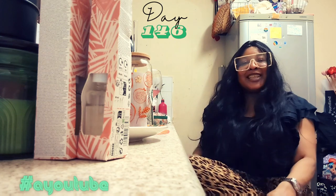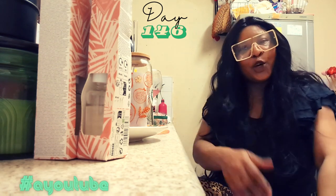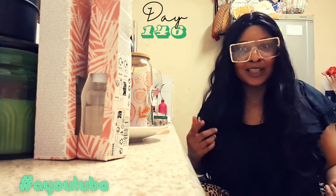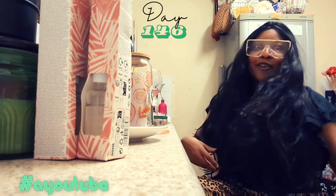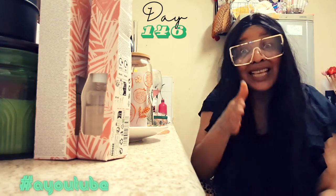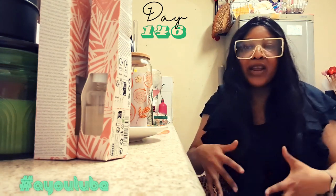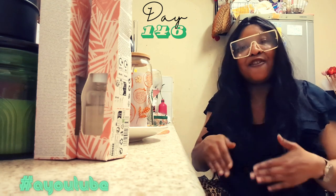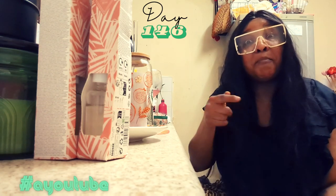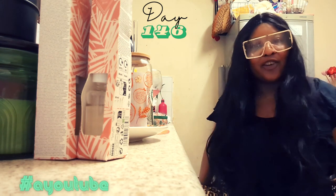I congratulate myself for looking this good at my age. I look good. I do not need a man to tell me that I look good. I congratulate myself for being confident despite all of the things that have happened to me. I still go out in the road, my confident self, wearing whatever I want to wear, doing whatever I have to do. I congratulate myself that people did not bring me down to the extent that I went 6 feet in the ground. I congratulate myself.